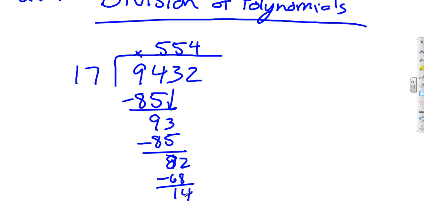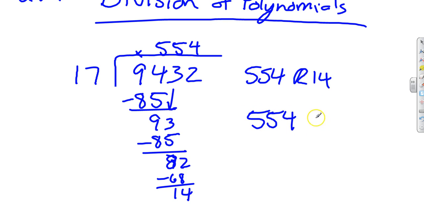Okay, and with long division, you had two options of what you could do there. You could take this number and write it as, if we go old school, remainder 14. Or we could do 554 and then 14 divided by 17. When we're doing synthetic division and long division on these, they'll still flip-flop back and forth. Sometimes they'll ask you just to write the remainder. Sometimes they may write it in fraction form. But you're not going to put decimals behind it, because the way we'll set this up, there's no way to do it that way. So that's what you got to think about as we're going through these.